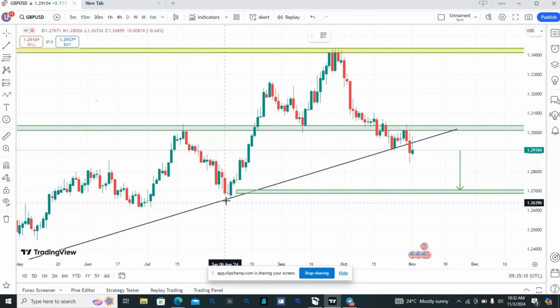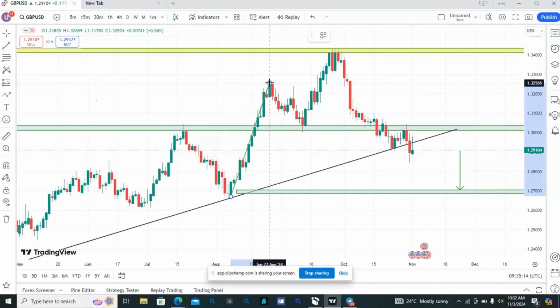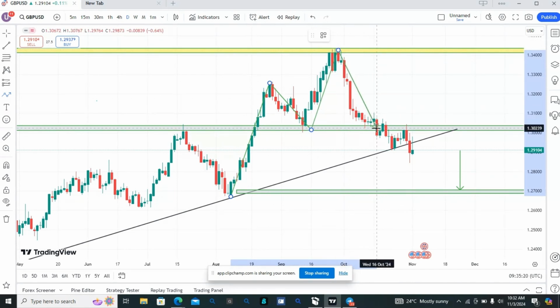You should understand market structure. Look at this movement. Price created a higher high here, came back for a higher low, and created another higher high. Price was supposed to make contact here and push up. But price didn't push up because price wants to go to this lower zone. That's why you see price break and close below this higher low.